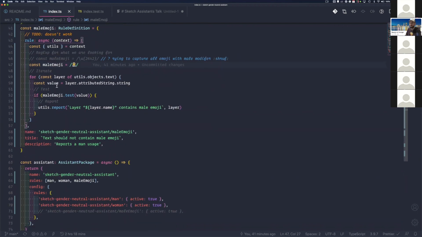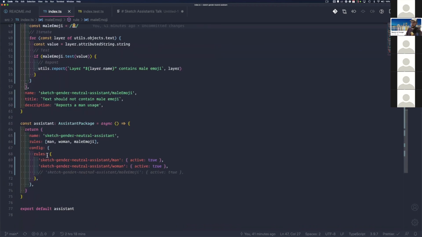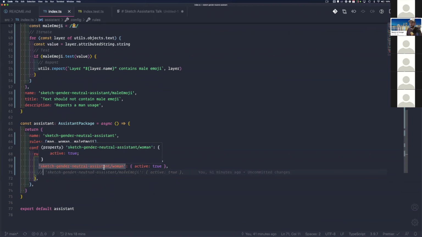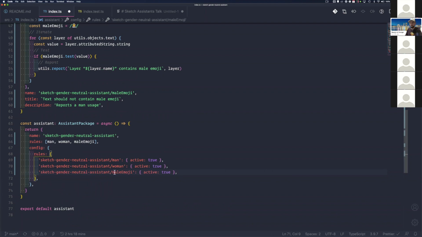But as you see in this list here, I've actually commented out this line, which has the male emoji one. So I'm actually just exporting these couple of rules.